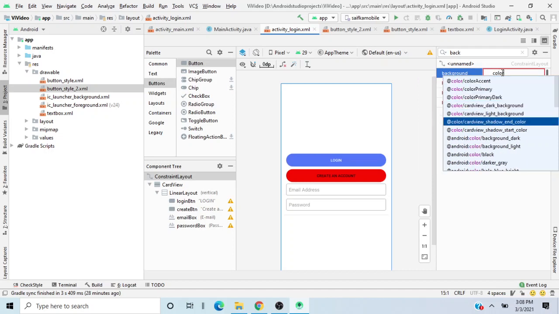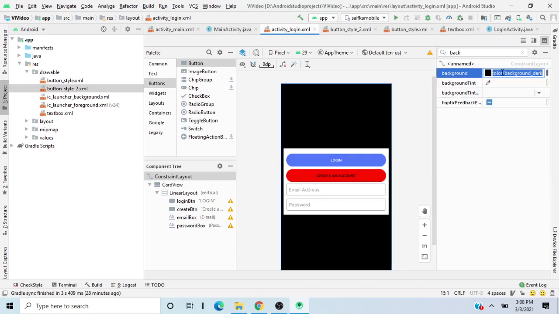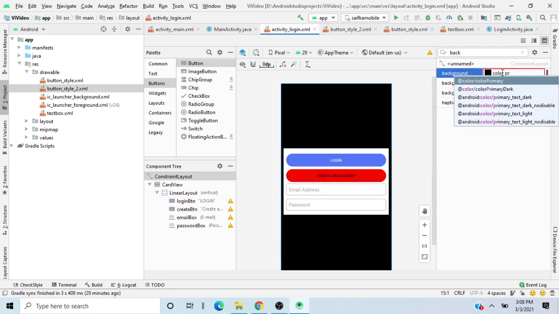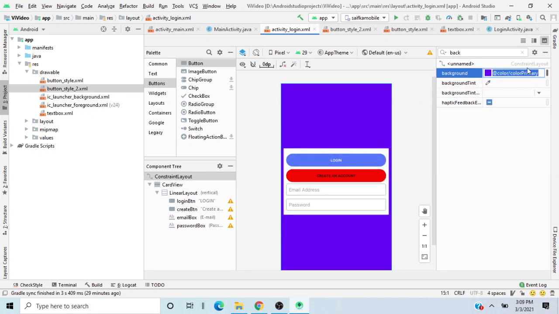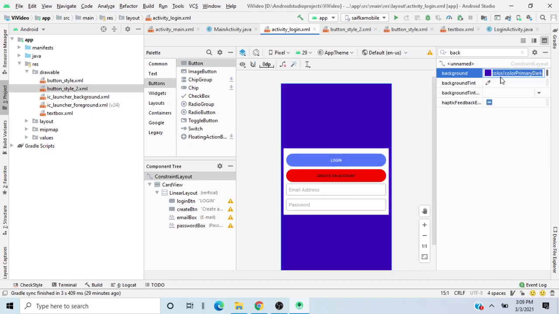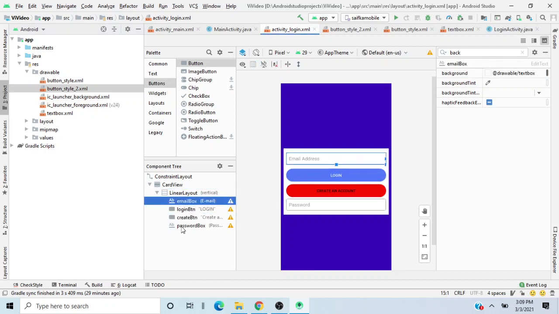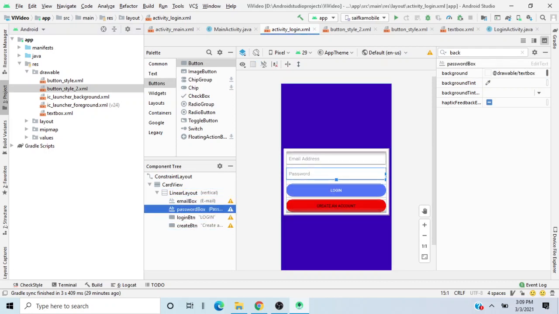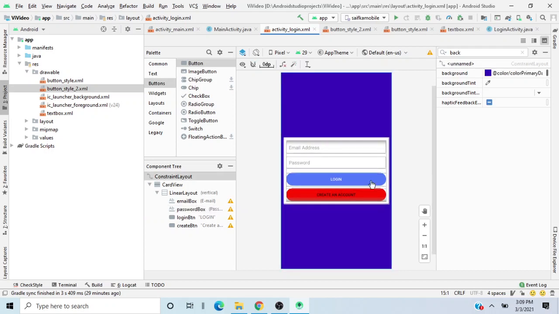Color background dark. Okay, black doesn't look nice. Primary dark is better in my opinion. And now we'll just fix the whole. Yep, and I guess this is fine, and it looks really good.